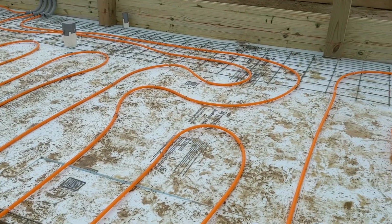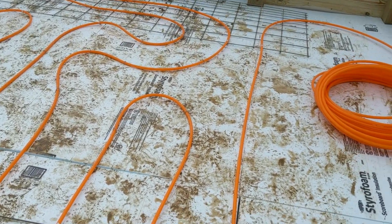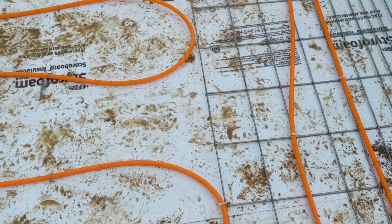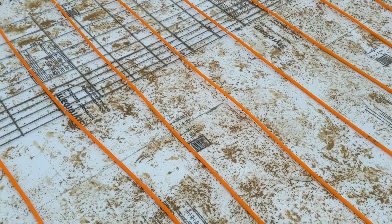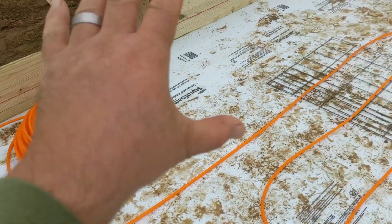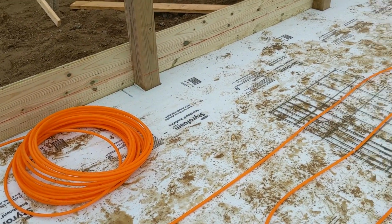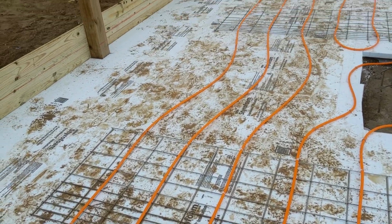So in the areas where I had to use those, they're not sticking up out of the concrete. So tomorrow we'll be back. We're going to get a couple more hog panels to finish out this side here, and then we'll finish getting the rest of this PEX down and tied back, and then we'll be ready for concrete here.